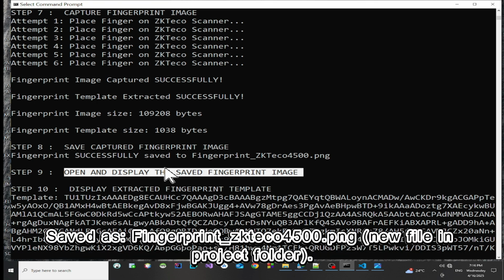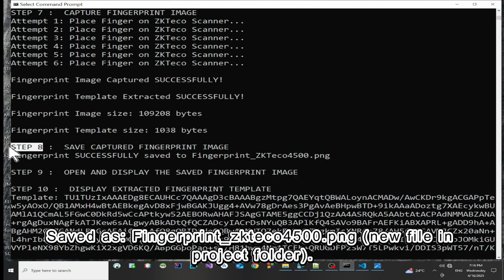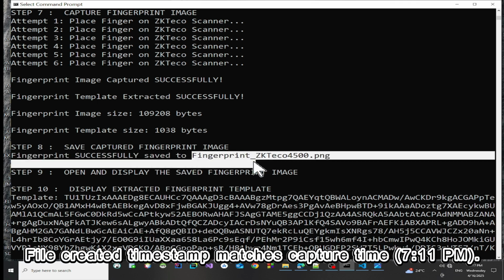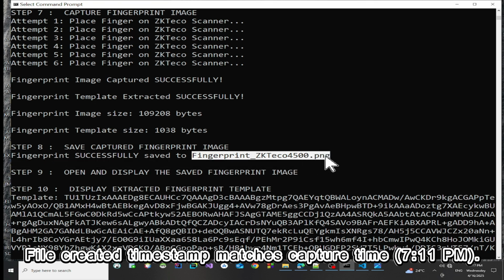I need to show you what happened in step 8. In step 8, we see that it saved the captured fingerprint image, and we can see that the fingerprint was successfully saved to this file here, fingerprint ZKTeco4500.png.